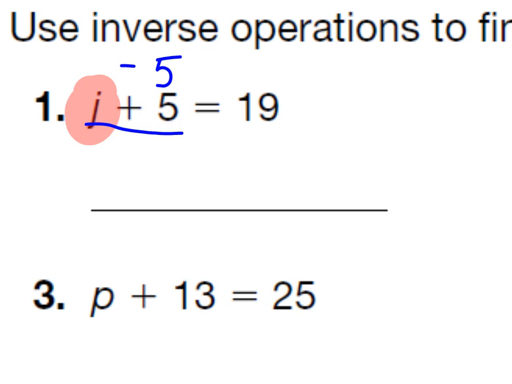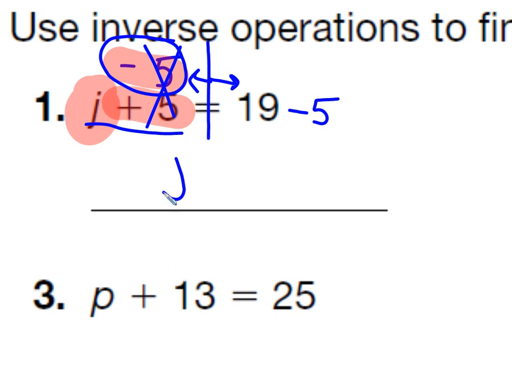So the inverse of J plus 5 would be J take away 5. Now here's the other rule. What you do to one side of the equal sign, you have to do to the other. So if we added a take away 5 to the left side of the equal sign, we have to add that to the right side. So again, remember, we said we just zeroed this out. So now we just have J on this side of the equal sign.